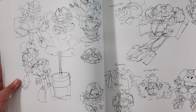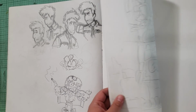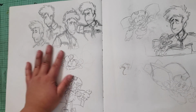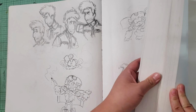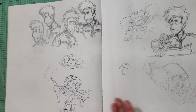Oh, look at that. Sketches I've done out of order. Anyway, that's what I told you earlier, I don't always draw in the sketchbook in chronological order. Anyway, yeah, I'm going to try to finish this by the end of the year. I think it's doable if I do like three pages a day, because I have like 100 or so days left in the year. I think it's possible. But anyway, yeah, that's pretty much where the sketchbook ends.